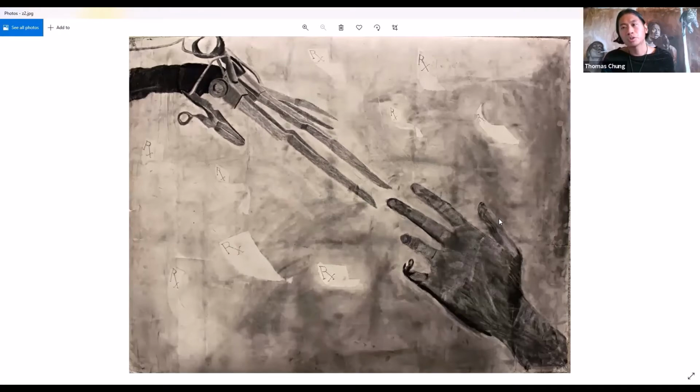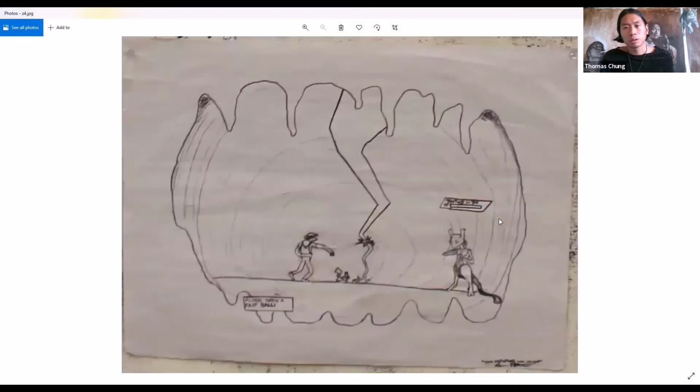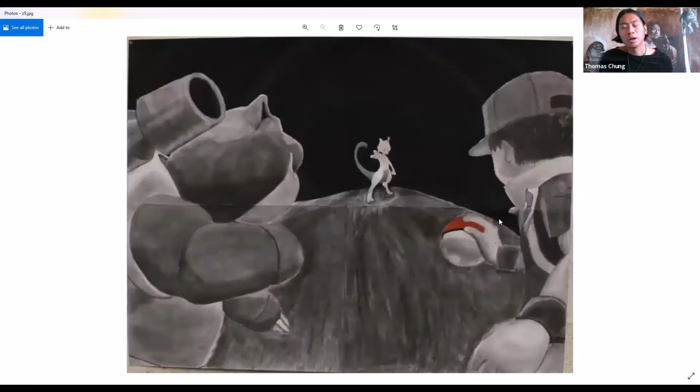And so for that final drawing, I just asked students to draw an object, a figure, and an environment. And so a lot of them chose to revisit the most beautiful thing, that first assignment, for their final drawing. So the student did that. So for this student's most beautiful thing drawing, it's him throwing a Pokeball and catching Mewtwo. And then for his final drawing, this is what he did. He revisited that drawing. And so in this course, I teach you guys things like value, how to see light and dark. I teach you guys how to think about depth and create the illusion of depth in your work.